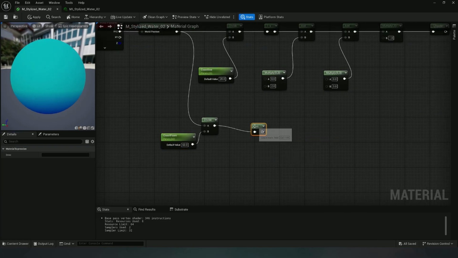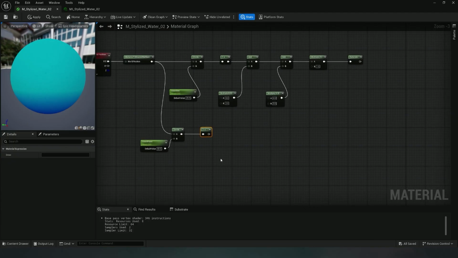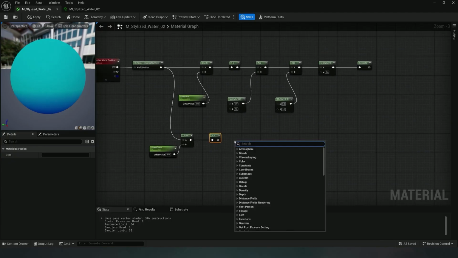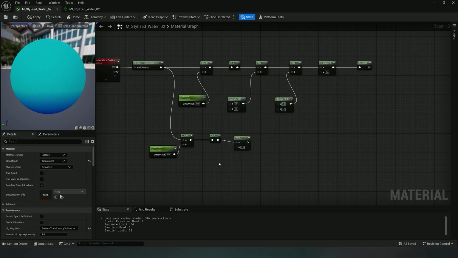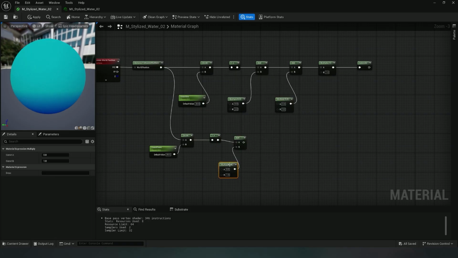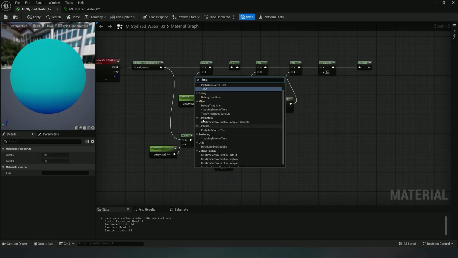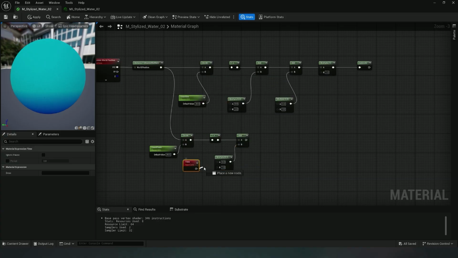Now I add a 1 node and connect it to our divide. Now we add an addition node and a multiply, into which we insert the time value. Essentially, we have created an animation for our foam and coastline. Later, when we connect the coastline system to the wave system, the time node will refer to the pan value, and thus we will get animation.